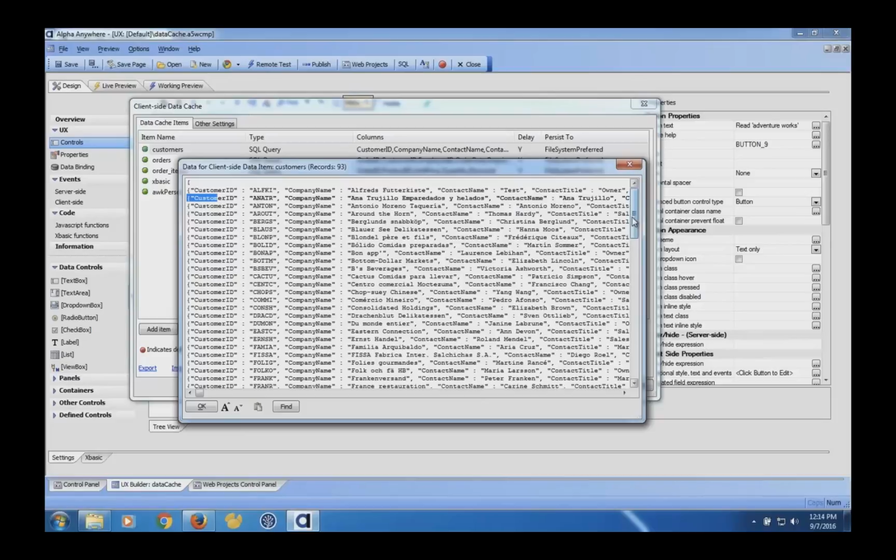So customers is a SQL query. We've given it a name. The item type is SQL query. This is just selecting from the different types that are available. I could pass in arguments. This is very powerful if I want to filter what I have in my client-side cache. So maybe I want only a certain region, like let's say I have a client in a certain region and you only ever want to bring down those customers. That's important as your systems get bigger and you handle more and more data. The more compact you can make your offline data, the better. If you don't need to bring down and store data that's really not necessary, it's best to avoid that.